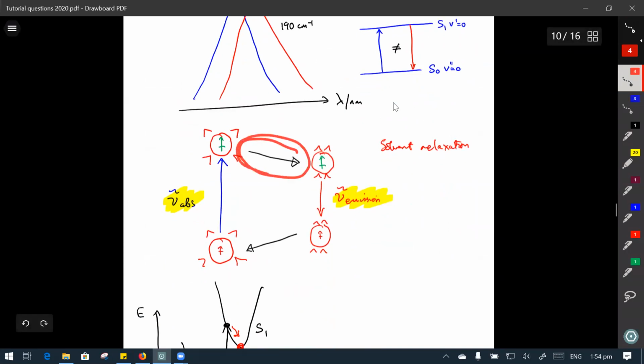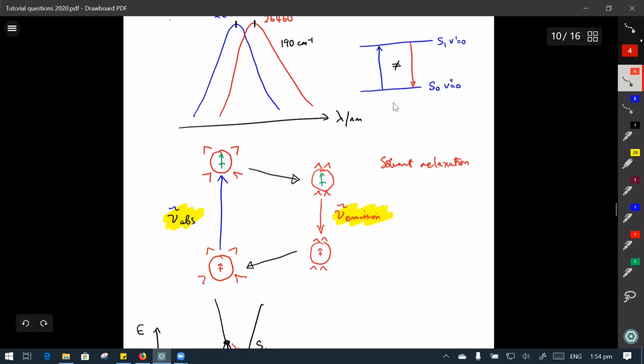Relaxing? Is it relaxing like vibrationally? Or is it just relaxation of the solvent molecules? Oh, it gets complicated actually. It's not really relaxing vibrationally in this case, because in both cases you started in V = 0 and you went to V = 0. So you're not changing. There is no vibrational relaxation here of the molecule, sorry, I need to be careful. But the molecule exists in a solvent field, and the solvent field is what's doing the relaxing.